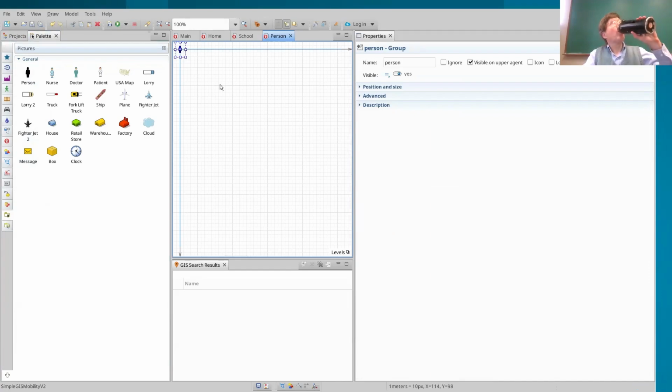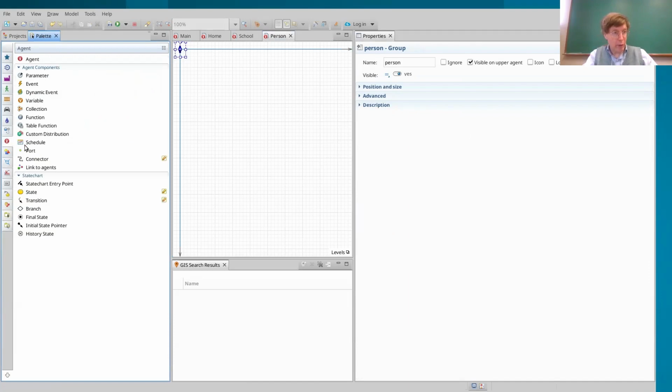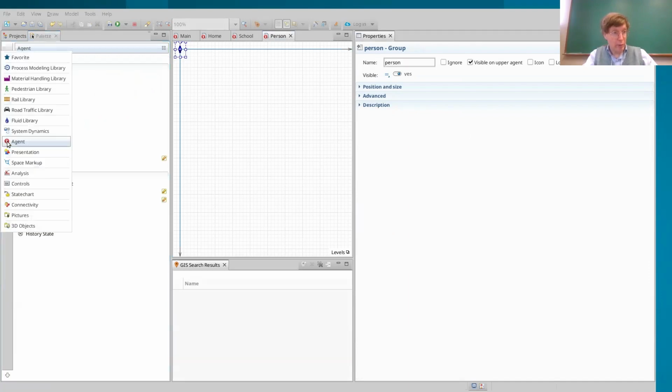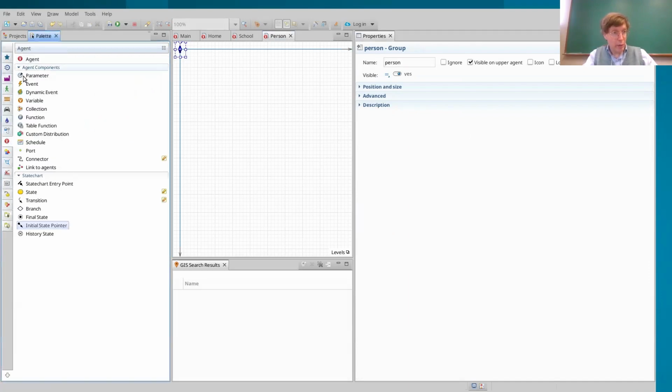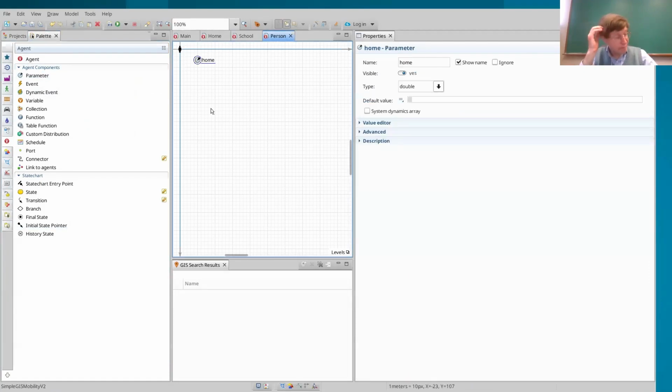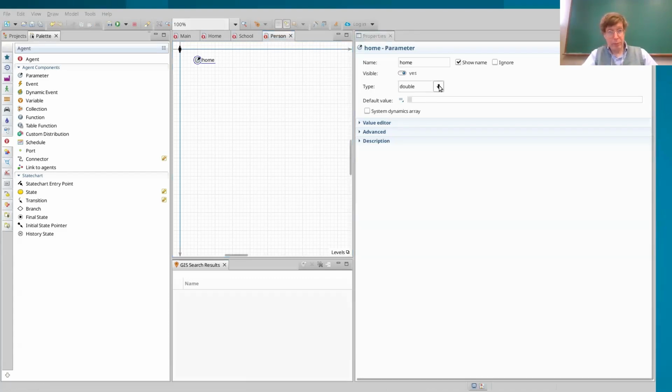And now we are going to give them further. In the palette, we're going to go here to agent, and we're going to give them a home. This home is a parameter for agent. It's going to be an assumption we make about an agent.